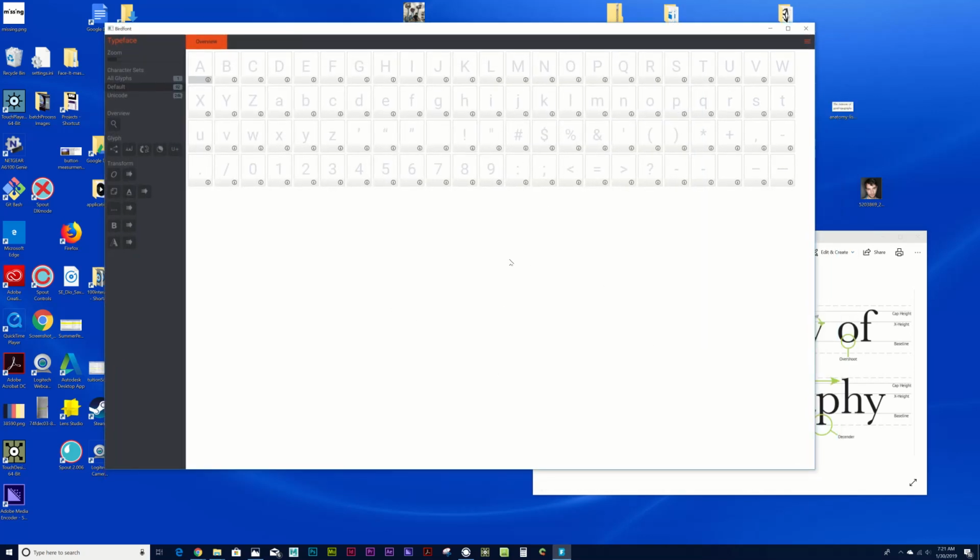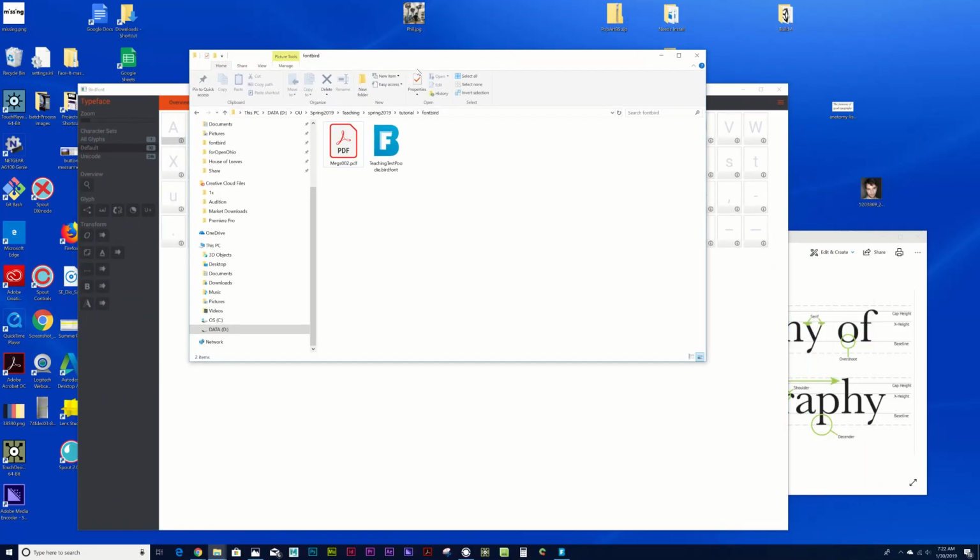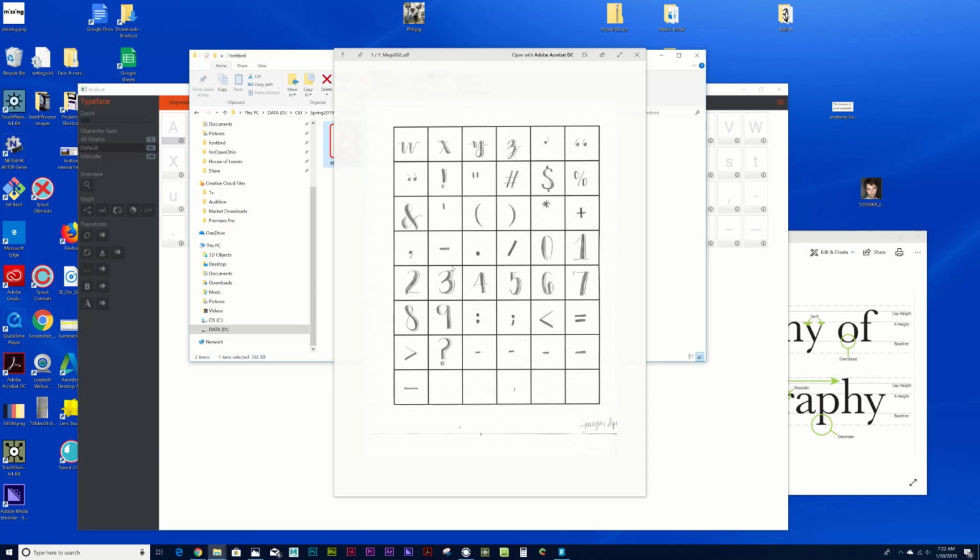All right, before I do anything, what we're going to talk about is actually bringing in a background image and using that background image to automatically create an actual vector in the lines without actually having to trace it and do it yourself, having the program do it. So in this folder here, I have Megan's, one of your fellow students, a page from hers. Now, this is what I want to use, but if you'll notice, it's pencil drawn.